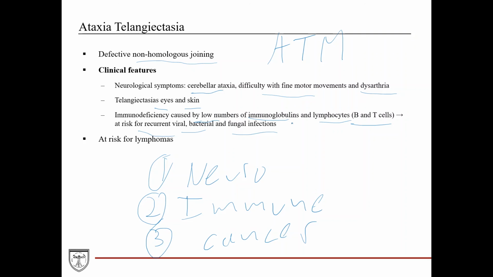The other thing that can happen is that fragmented DNA. So you have these DNA, and they undergo double-strand breaks. So you have these fragments of DNA, and they can result in either cell death. They can also result in translocations, where maybe let's say there was another break down here. Let's say this translocates with this, and you fuse and you form another new type of chromosome that then drives cancer cell growth. And that's what puts these patients at risk potentially for lymphomas and then even leukemias too.